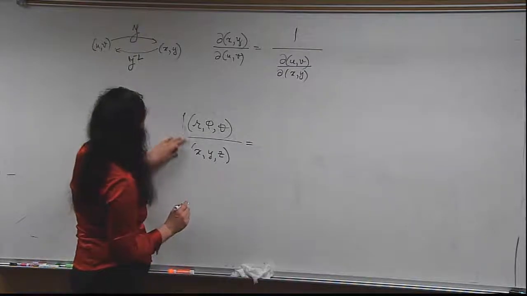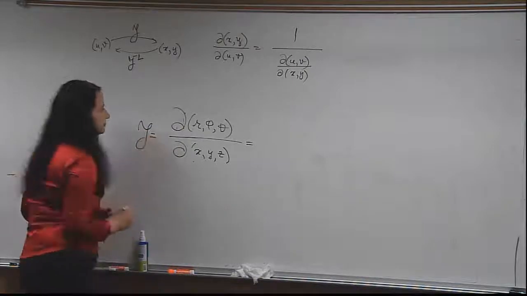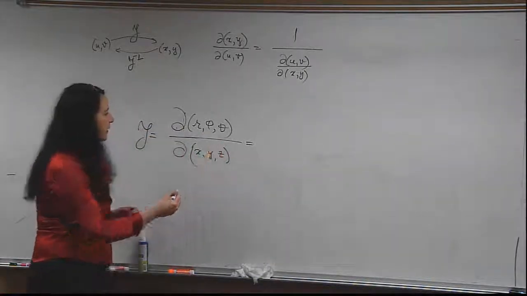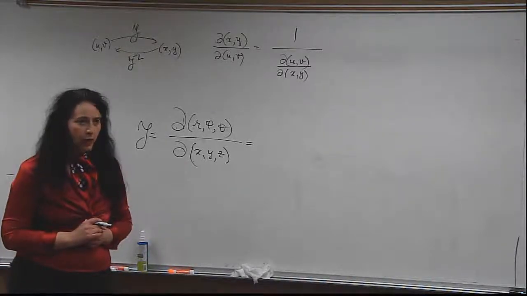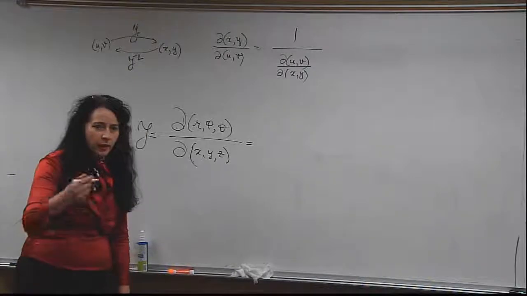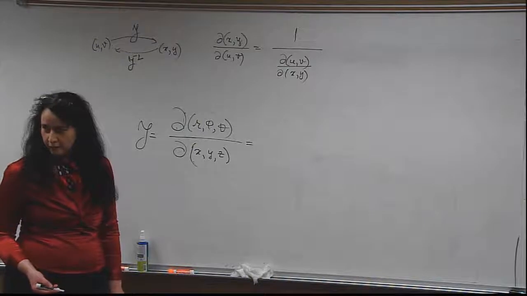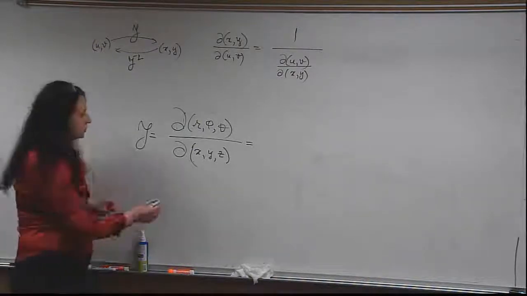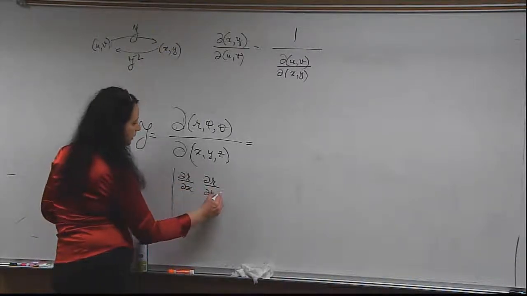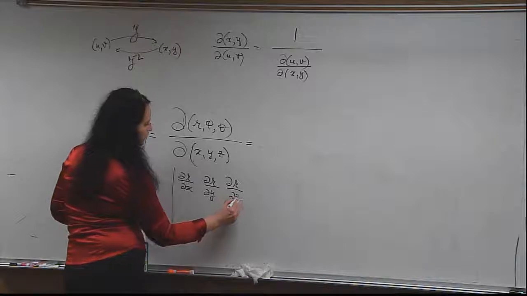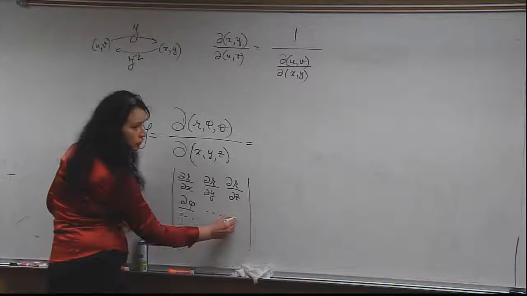So, how shall I denote? Not J, but the notation was del. And this is J. So del r phi theta over del x y z. How do you compute that? You say, no, I'm not going to compute it by hand because until tomorrow I'm not going to finish it. Isn't it a 3x3 matrix? It's a determinant. So when you are to write this, you're not going to do it because it's a killer for somebody to work like that in spherical coordinates with all those inverse functions.